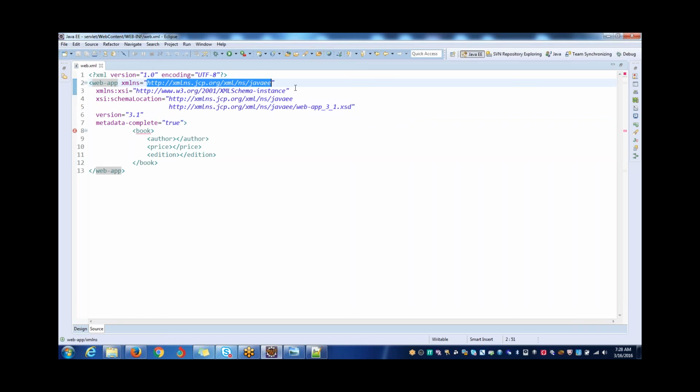And the second reason we use XML this way is, if you observe, there is an xmlns:xsi there, right? So XSI is nothing but this, it will be like this.